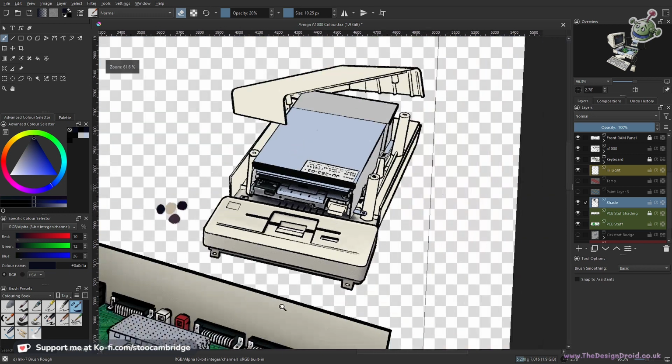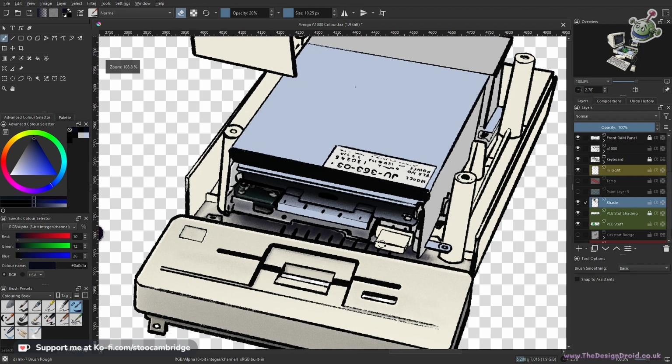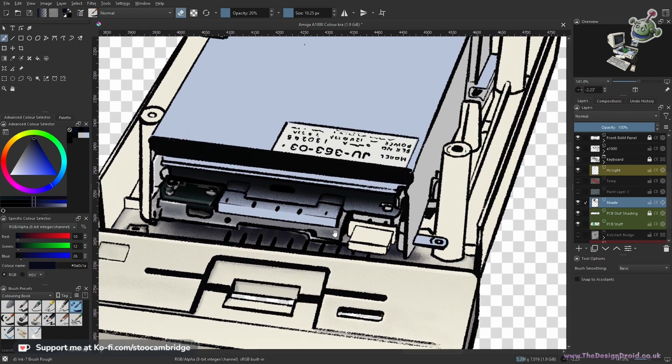Okay. So we're just building up that metal work so that it looks a bit shiny but a bit grubby at the same time. I'm going to go back at the end of doing all of this, and I'm going to add some grubbiness. That'll be in the final part. And the final part is literally going over the drawing, just adding in little bits and pieces I've missed and little bits I want to tweak.